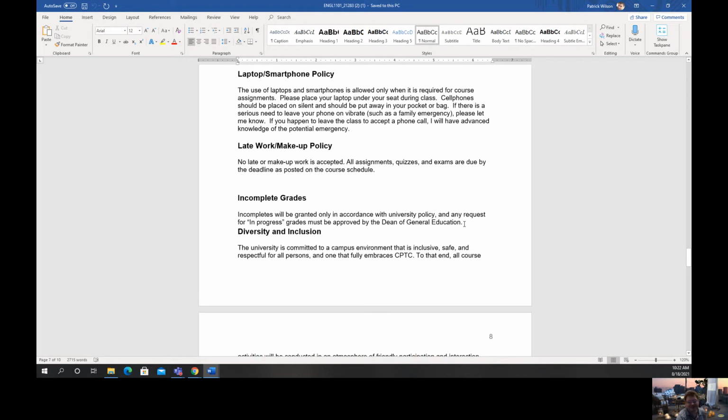Late work, make up work. Because there's so much stuff that we have to do from one week to the next, we just don't have time for makeup or late work. I give you enough time to get the work done. You can turn stuff in earlier, which I would recommend. I would recommend that you turn stuff in earlier than try to make it up or turn in late, because you can't.